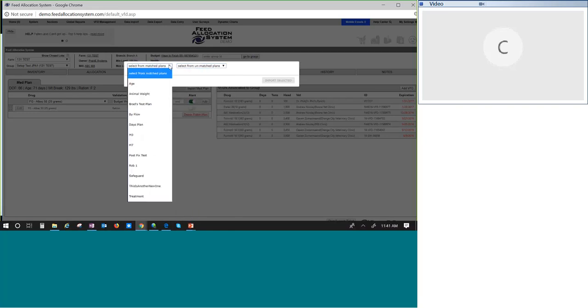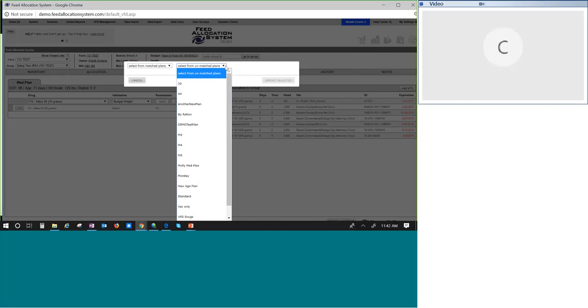A matched med plan means that one or more of the restrictions set for that template matches all of the parameters of this group. So these are the most logical matches of predefined med plans that can be used for this group. But maybe you know you want to use one of these other templates, one of these other protocols.